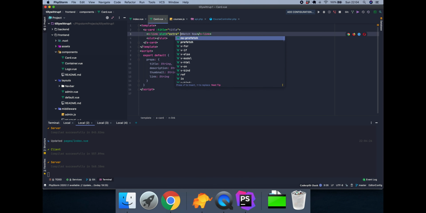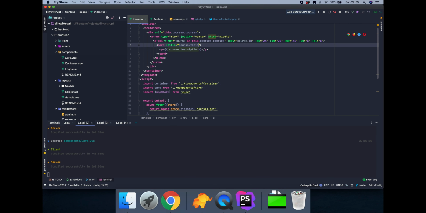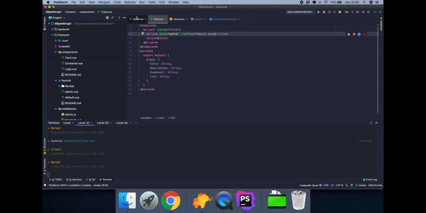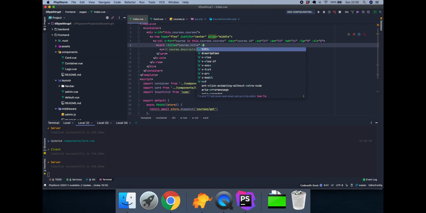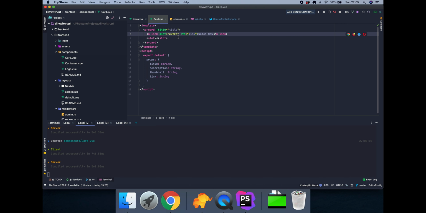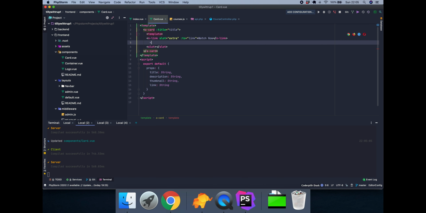And then we want to put in here "to", which is going to be the link. The way we can do that is we can go in and add an extra slot here, and add the link with the property we have here. So what we can do is first create a template, because we want to make sure that a link exists as well.